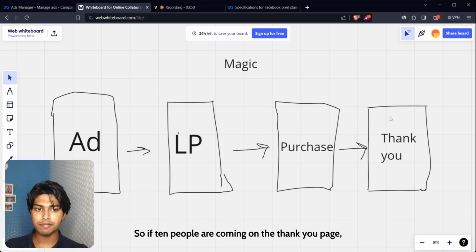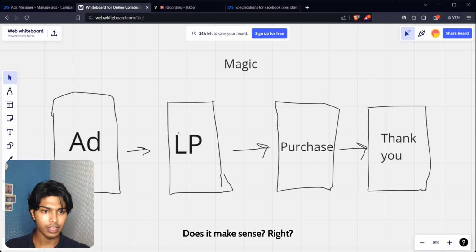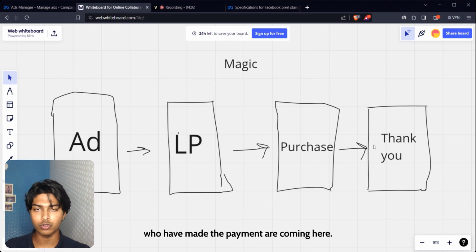So if 10 people are coming on the thank you page, you know that these 10 people have actually bought it. Does it make sense? Only the people who have made the payment are coming here, so that way I know that I've got 10 conversions or 10 sales.